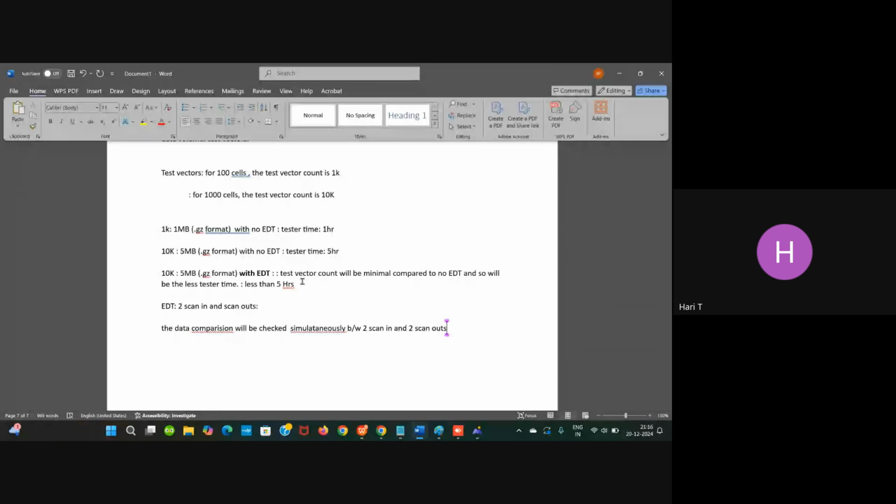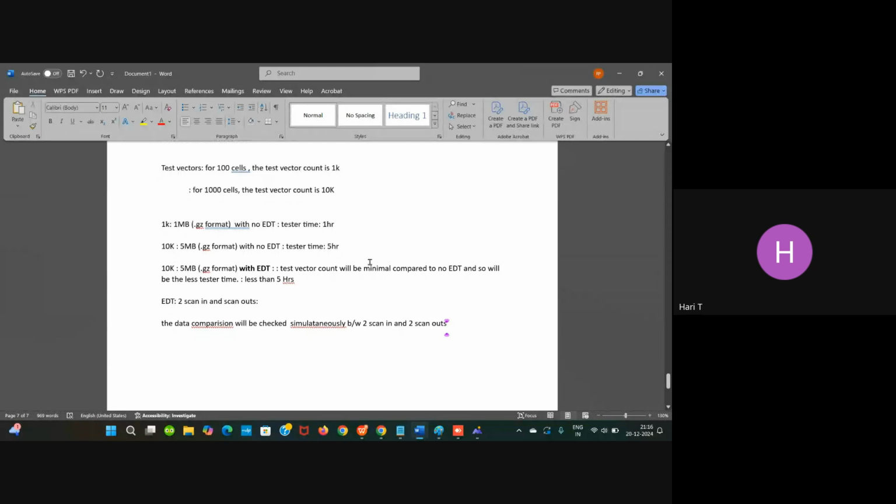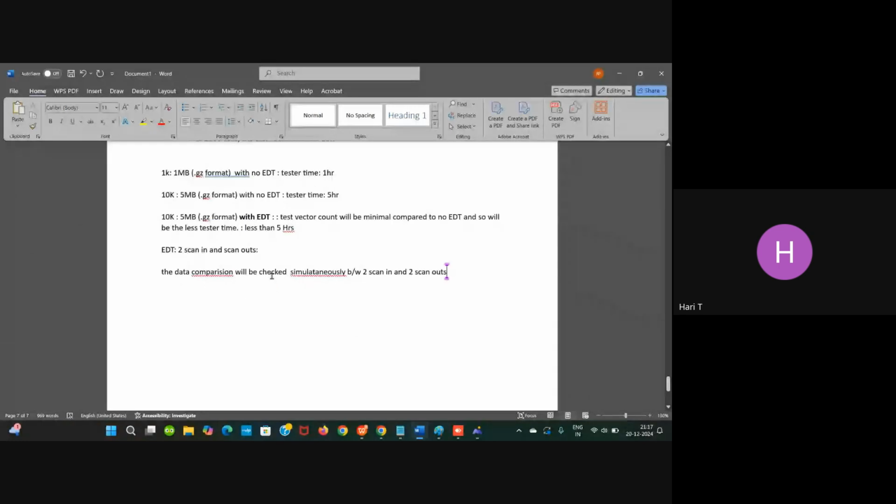people usually don't spend lots of hours to test the design because they need to test millions of parts. Am I right? Millions, not thousands of parts. In order to test the die, and then they move to packaging, and again in the packaging also they will retest, and then they will transfer to the actual vendor. This is how ATE works. So in order to minimize the test data volume and test time, we implement EDT. That is the main reason for EDT to be implemented.